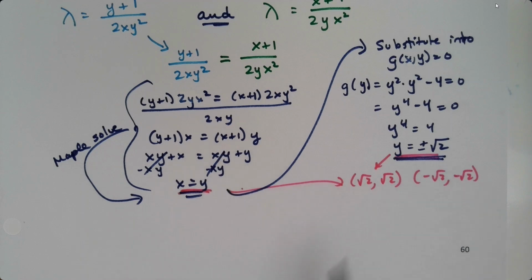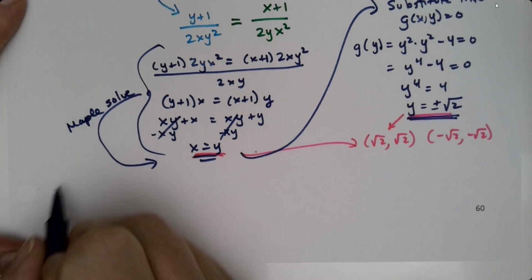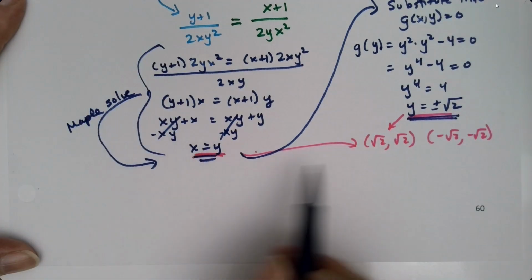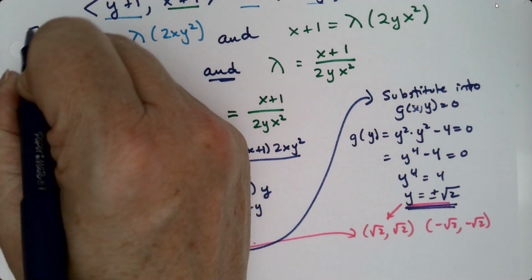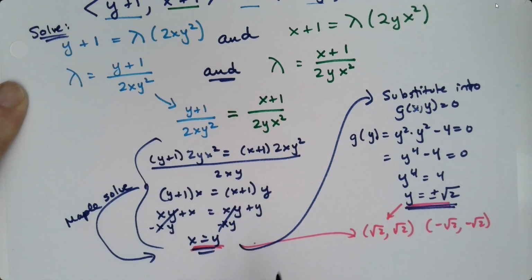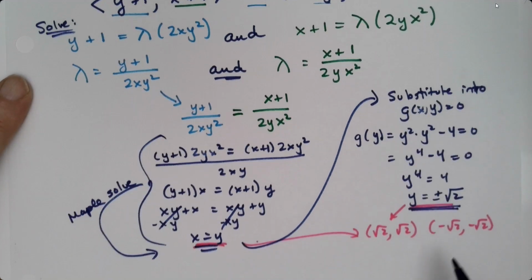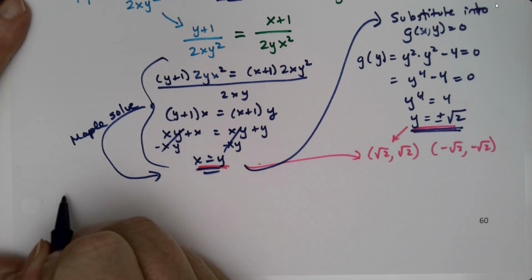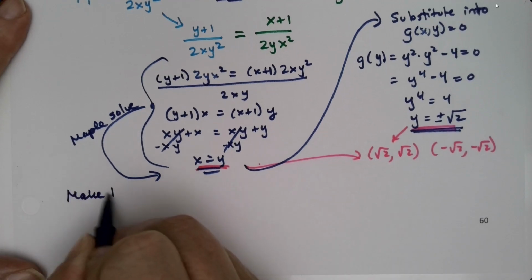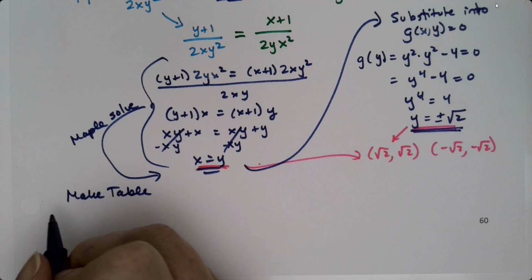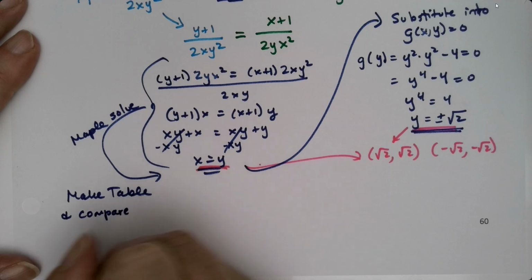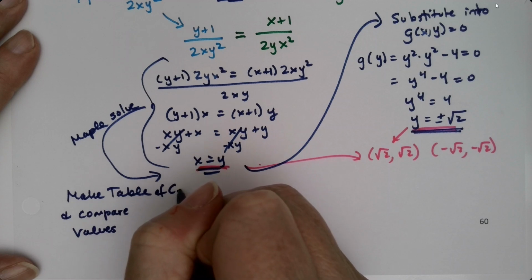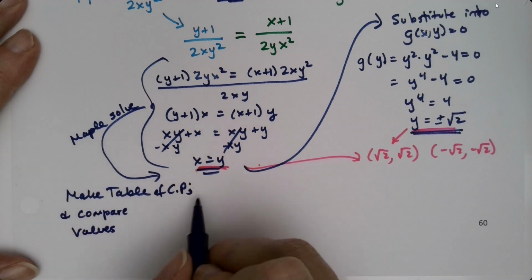All right, then all we have to do is make our little table. So we set up the Lagrange multipliers, we solved, I should say. So we set it up here, and then here we started solving. We started solving all of this, got here, and now we just have to make the table and compare values of critical points, I should say. All right, so let's do that.